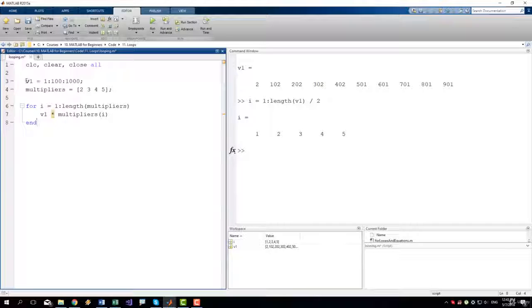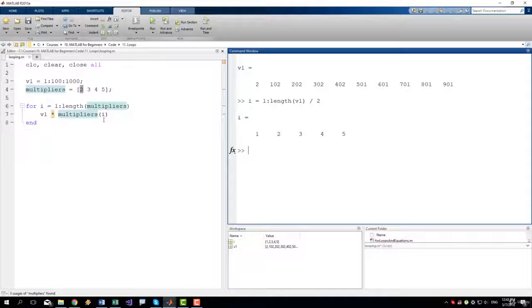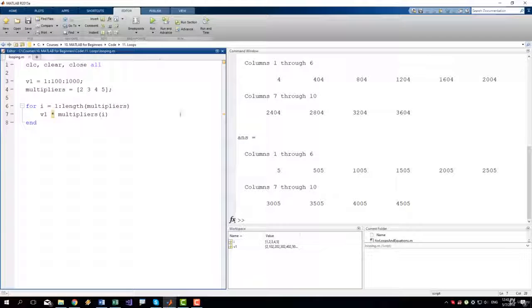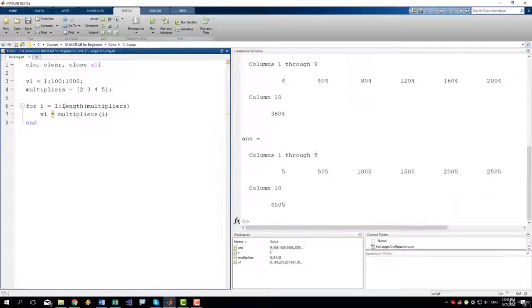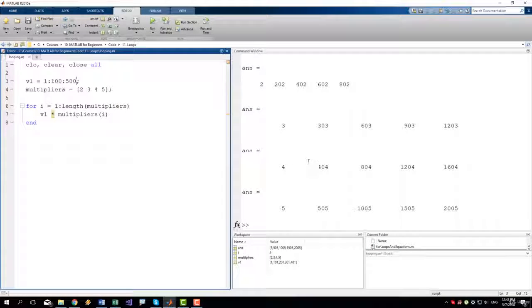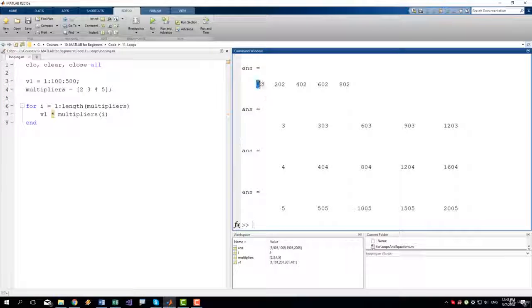This will now take the whole vector multiplied by the first element from multipliers, print the output, then take the second multiplier. Let's run it. There we have it. Let's make this 500. Let's run it, and there we have it. As you can see, we have the same vector v1 multiplied by a different multiplier. This you can't do with element by element operations.